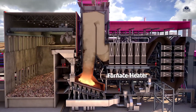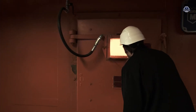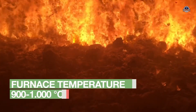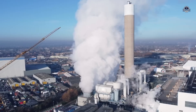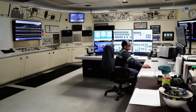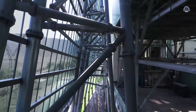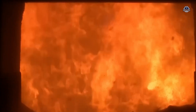The temperature in the combustion chamber is strictly controlled, ranging from several hundred to over 1,000 degrees Celsius — high enough to completely burn organic waste and destroy toxic substances like dioxins and furans. The plant doesn't need coal or oil to sustain the flame; the waste itself, rich in carbon, fuels the fire. A network of sensors constantly monitors temperature, airflow, and combustion efficiency. If any irregularity occurs, the system will immediately intervene.